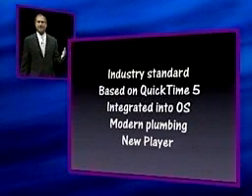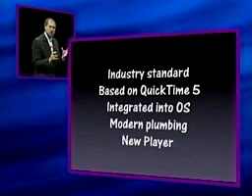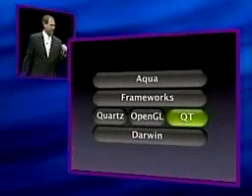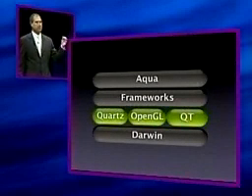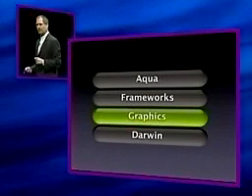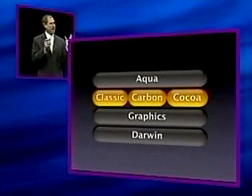It's based on QuickTime 5. It's integrated right into the OS, so it can take advantage of the better plumbing in Mac OS X. So that is our graphics layer. We think it's superb. We think we have killer graphics in Mac OS X. And then our frameworks. We have 3 core frameworks in Mac OS X.